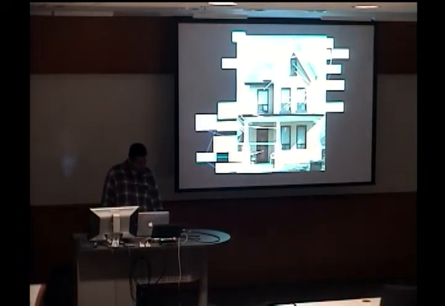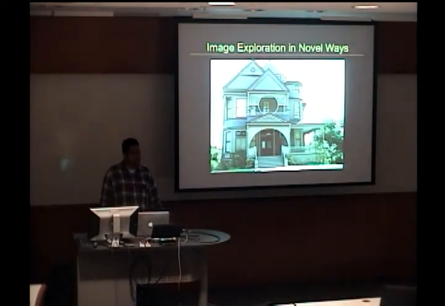You could say, because you have a simple capital and a column, in a molded base, you're looking at a Doric column. Or because you have a steep roof and a cornice on a window, you're looking at a gable. And then using these things, you can maybe say things like, oh, this must be a Victorian house, or this house is ornate. Or maybe using other cues, you can say that this house is inhabited. And then, once you have these very high-level attributes, you can start to do things like image exploration. Maybe you could pull up this house. Even though it looks nothing like the other one, they're both Victorian. Once you have this higher-level understanding of these attributes, the hope is that you can start to extend them and really find cool new stuff.